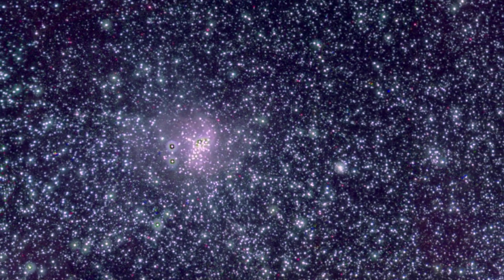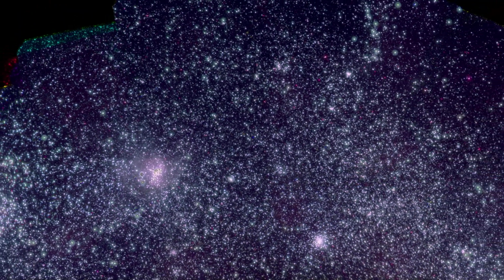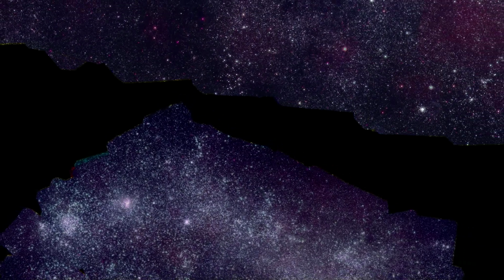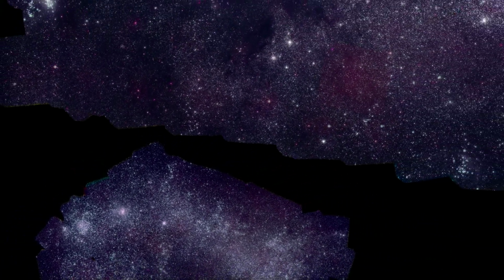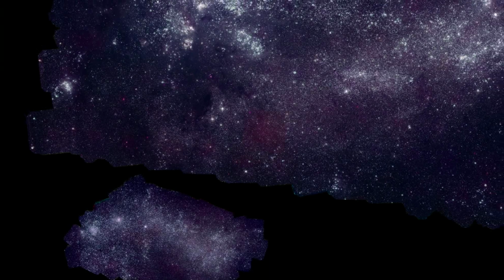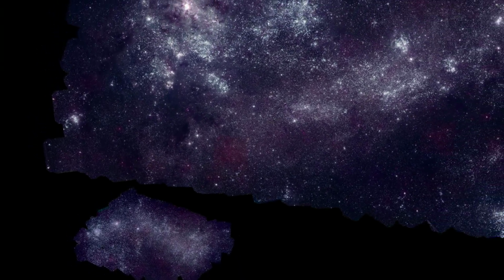The Swift UV mosaics allow us to study the evolution of young stars in the LMC and SMC all in one view. That's impossible for us to do for our own galaxy, because we're inside it. The images give us a panoramic window into how stars are born, evolve and die across two complete galaxies. That gives us fresh insight into the many ways stars transform the universe into what we see around us today.